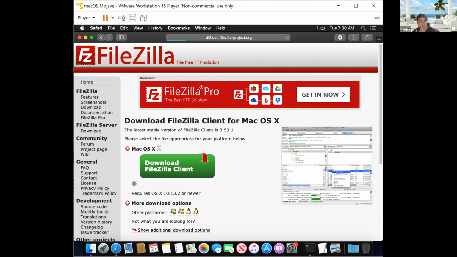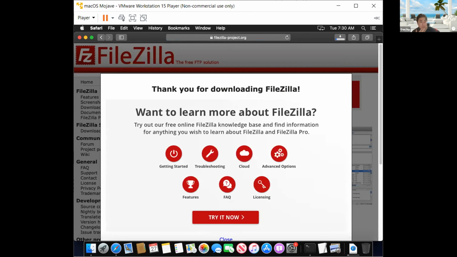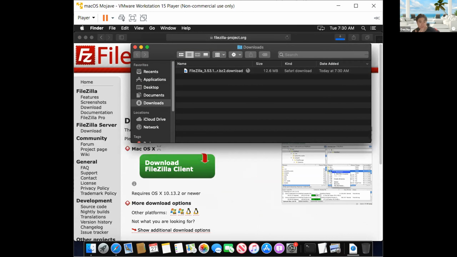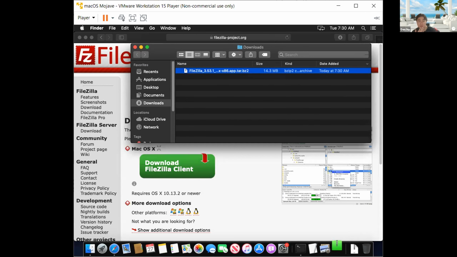You can click download. Once you download it, you're going to have a file under the name tar.bz2. This is the compressed version. You can extract it just by double clicking it.